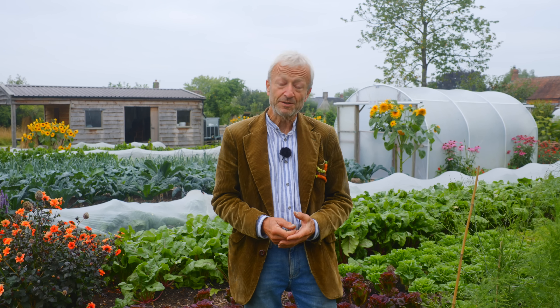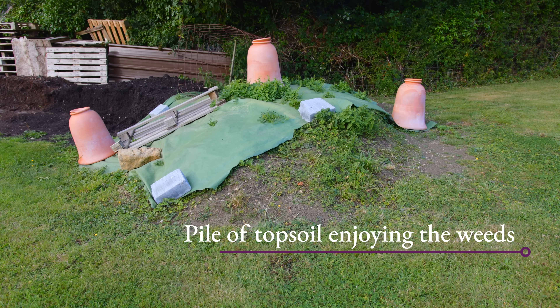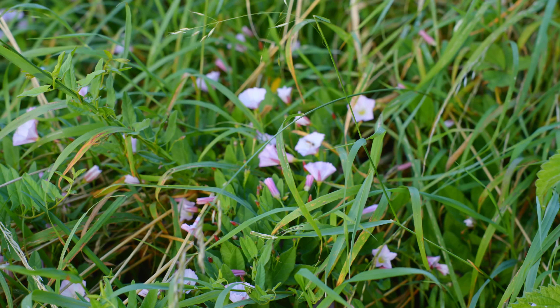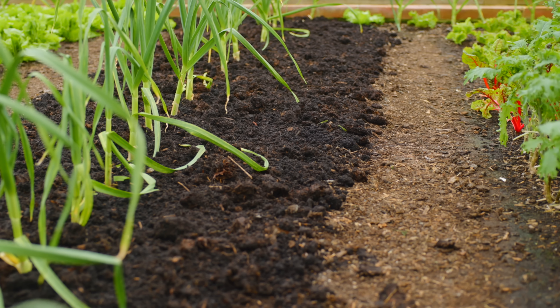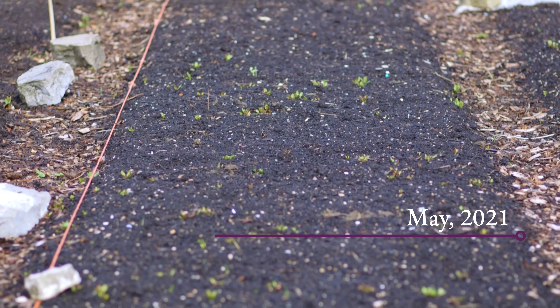Why do you have fewer weeds when you've got more fertility? It's two things. One is you're not disturbing soil - that's the no-dig principle - which would be bringing fresh weed seeds up to the surface. But it's also more than that: weeds are a repair mechanism for soil that's damaged, disturbed, or in need of replenishment. We have a saying in the farming world that chickweed follows the rotavator. Weeds bind disturbed soil together again and restore the structure. So with no-dig and compost on top, you're keeping soil calm - not disturbing anything, not trying to dig out those bindweed roots. Just leave them there, keep removing the regrowth, and they eventually die.